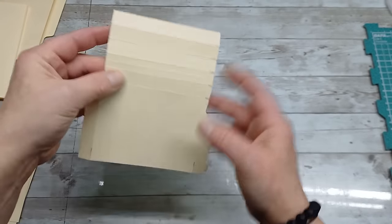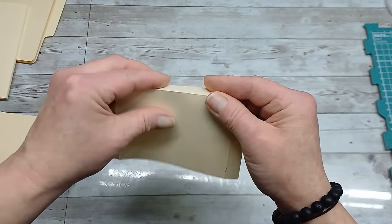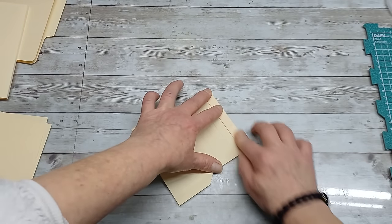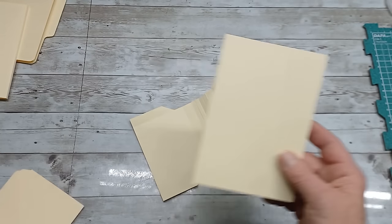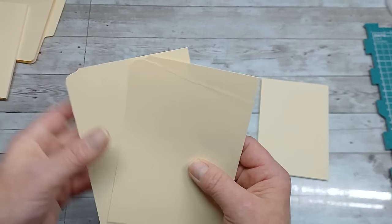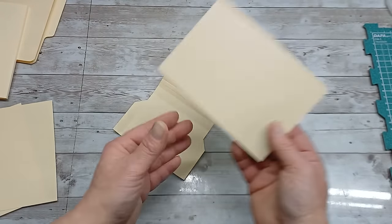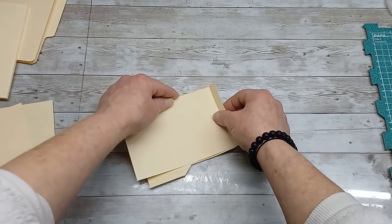I do have this. It will be the moving part for a waterfall. I do have folded all. I'm gonna flip it this way. Fold the last piece. I'm gonna take one of these pieces. Here I do have 2 pieces which have this already pre-cut corner from my file folder. These I'm gonna keep for waterfall pieces for those pages here. This straight piece I'm gonna take as my moving part in the back.